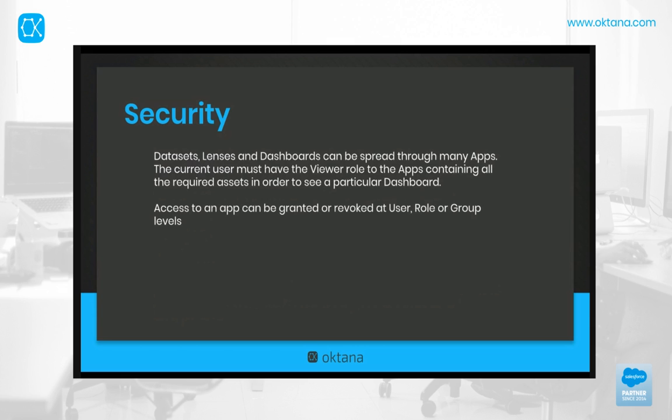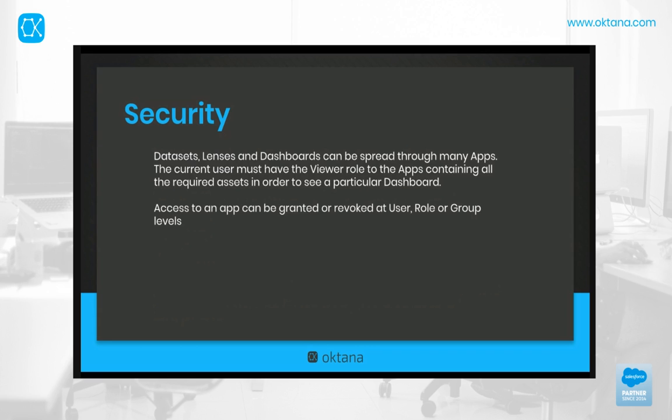One thing that is important on security is that you can have the data sets and dashboards living in different applications. So you can have an application A and an application B. One has two or three data sets on A, and on B we will have the dashboard.